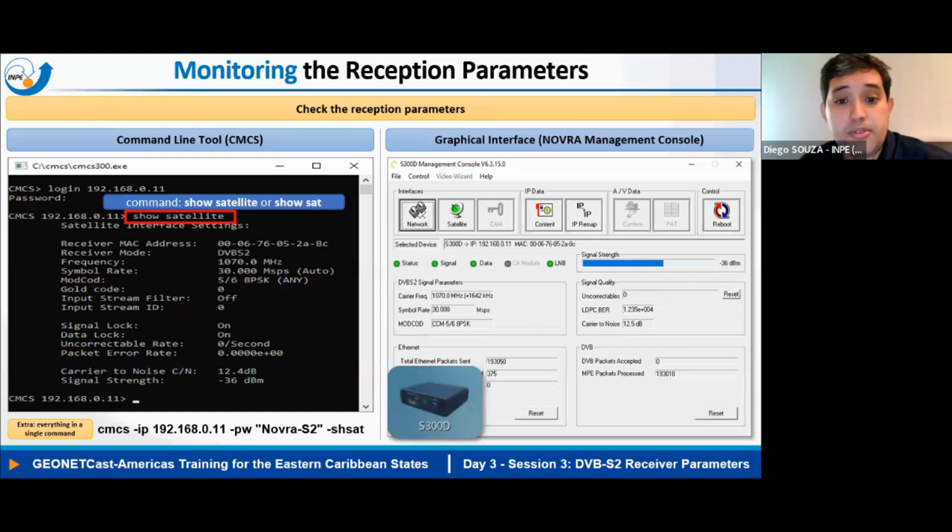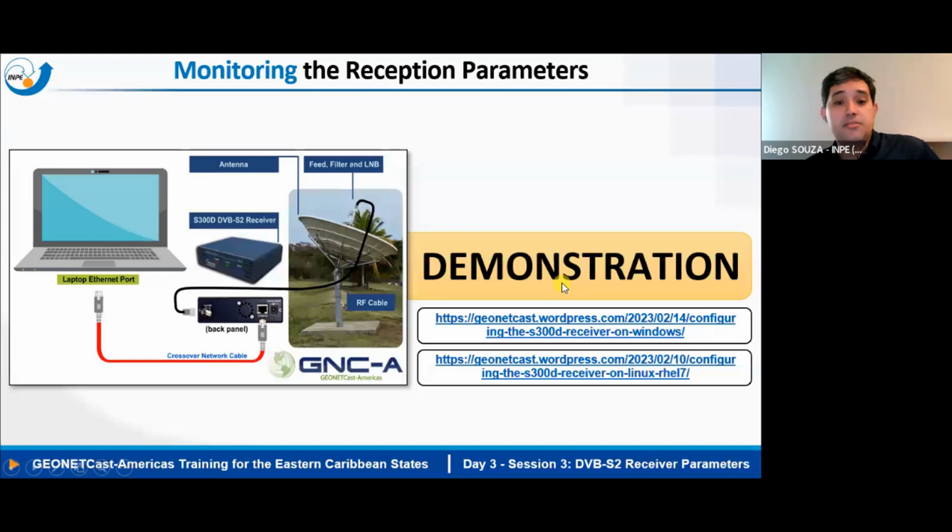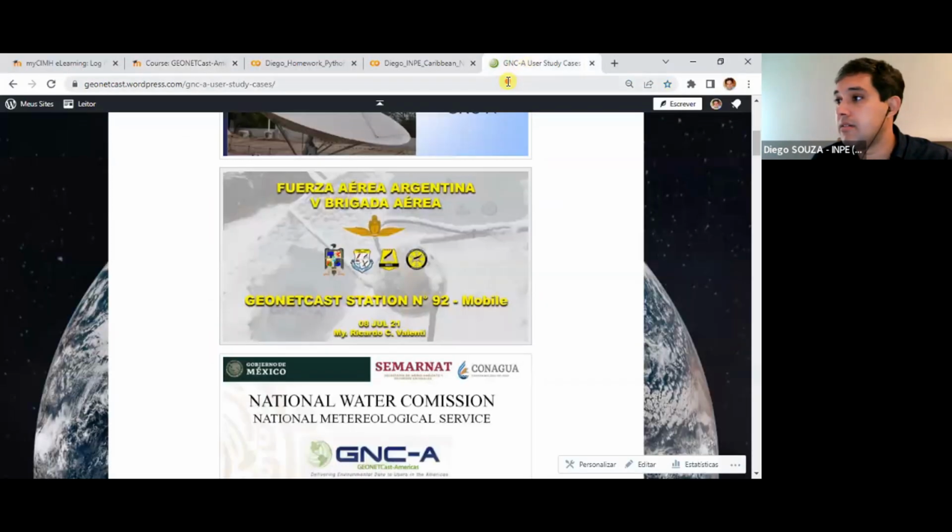After installing the tools, we may check the parameters using the show satellite command in the CMCS tool, or opening the main interface of the NOVRA management app, right? Now let's make a quick demonstration and show how you may communicate with the receiver. What I'm going to do is open the procedure for Windows here.